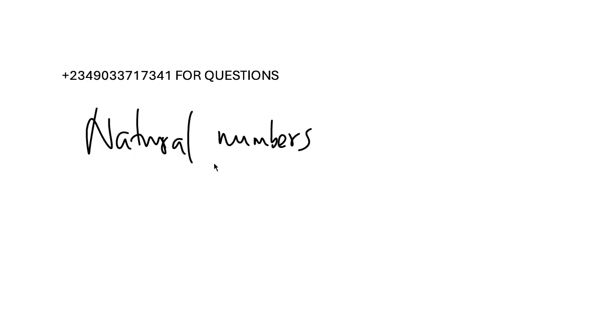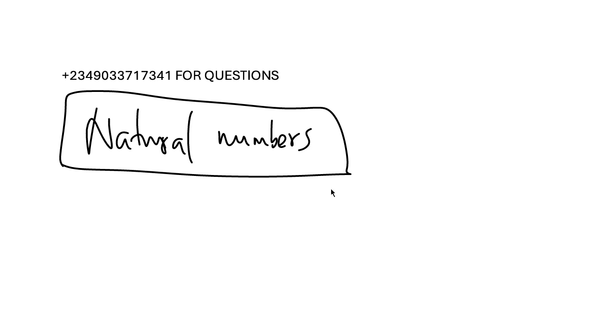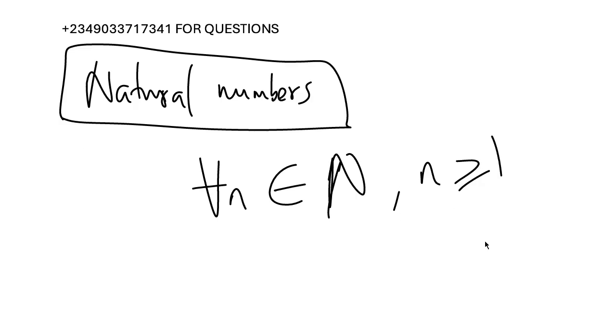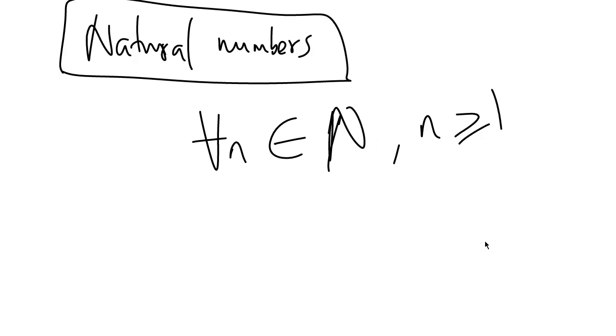Those are the values of n for that expression and natural numbers for that PMI. So for all n, which is a member of the set of natural numbers, which could also be written as for all positive integers, for all numbers greater than or equal to 1. So to prove an expression using PMI, first of all you substitute n equal to 1, and if that is true after substituting n equal to 1, you now substitute n equal to k, and then substitute n equal to k plus 1.